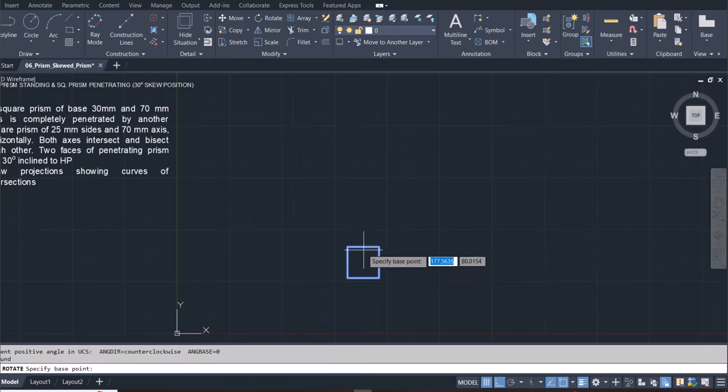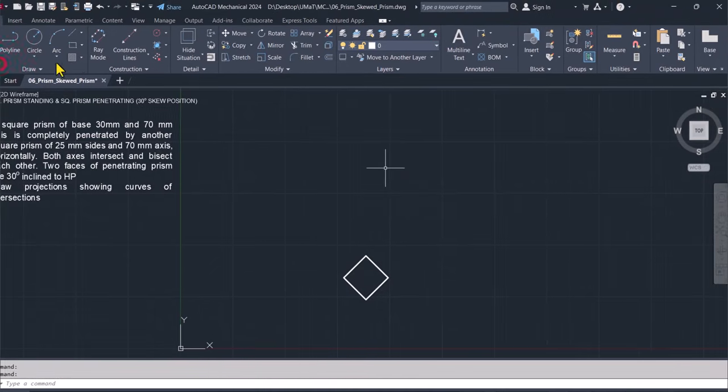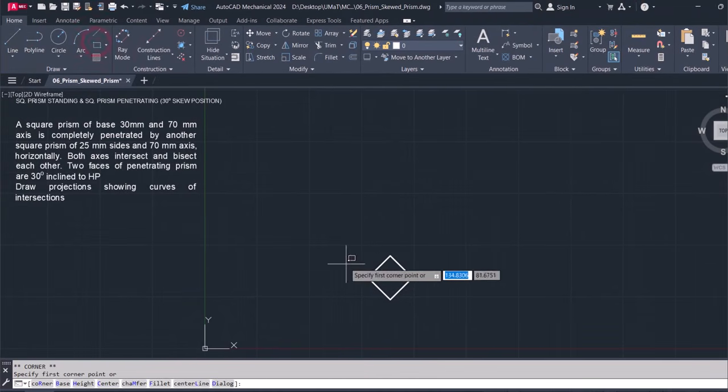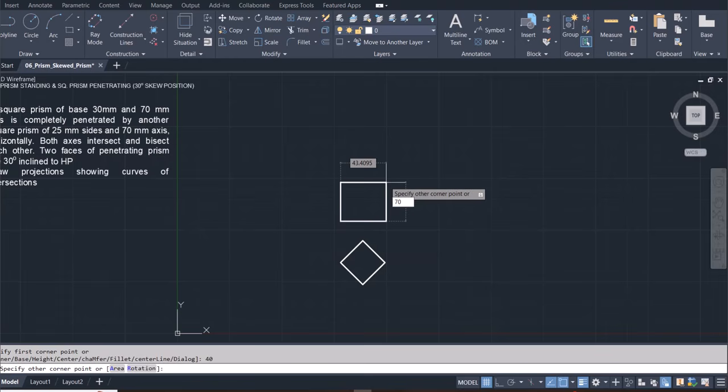If we draw that in, of course, you may want to rotate it by 45 degrees. I can use a rectangle to represent the front view, but I have to track the edges of the base. And that height there should be 70.